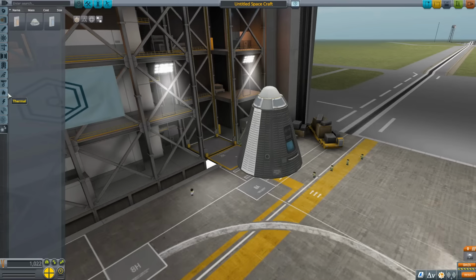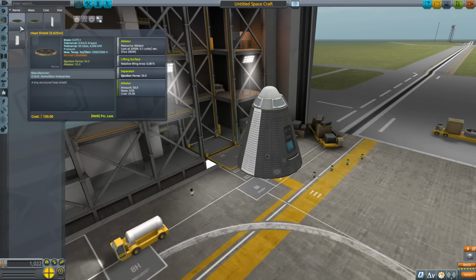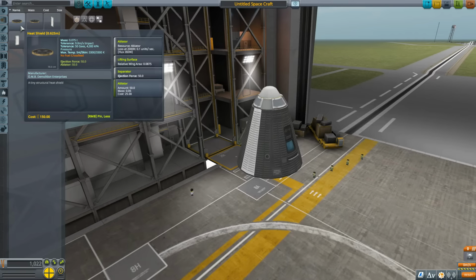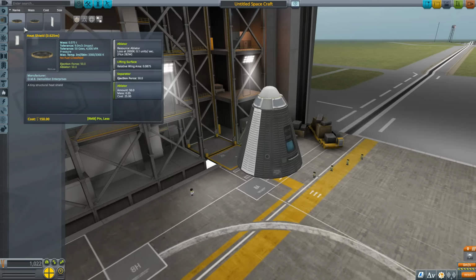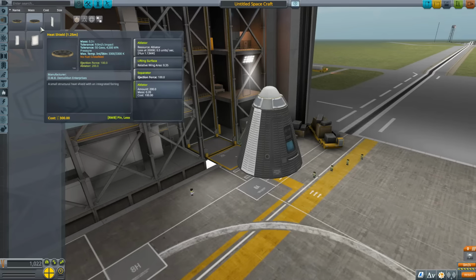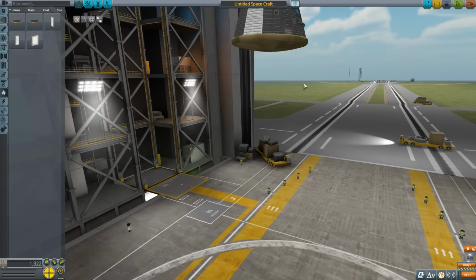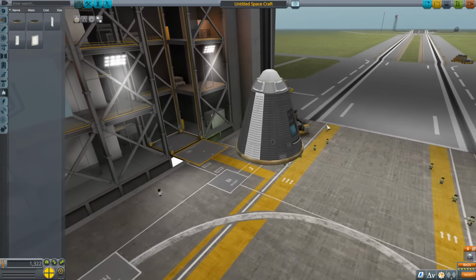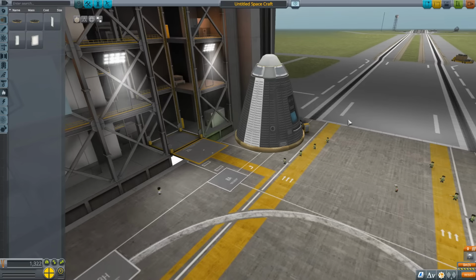We're going to go to a new tab here called Thermal, and under here is a number of parts, but the two I want to draw attention to are right up here. They're heat shields. There is a 0.625 meter heat shield and a 1.25 meter heat shield. Clearly, one's smaller, one's bigger. We need the bigger one for this capsule, so we're going to stick that on the bottom, and that is going to protect our capsule from the heat that's generated as we re-enter the atmosphere. Very important part if you're going to be working from orbital velocities.